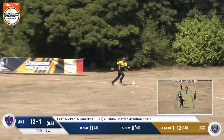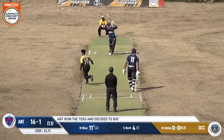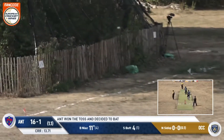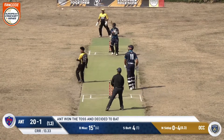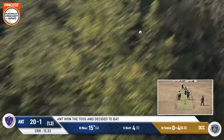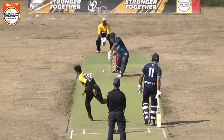Early into the leg side and this will be one bounce, four. This is lofted over the infield — another boundary. This has gone a long, long way, and that's going to be another boundary. Siddiqui unable to get underneath and really get into Niaz. Niaz says it's my turn again, and this goes a long way. Six more.